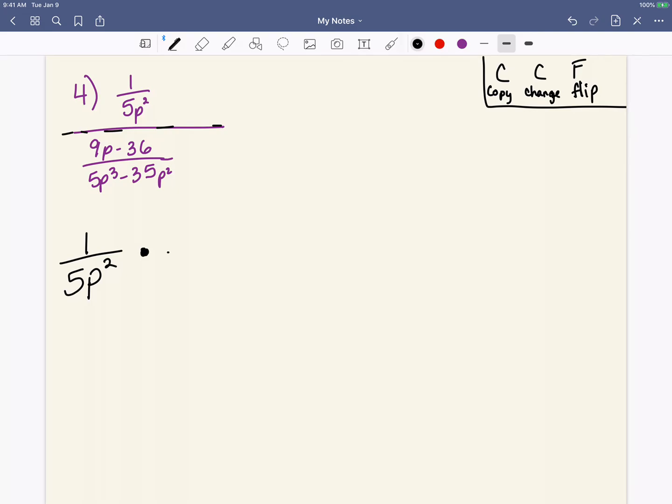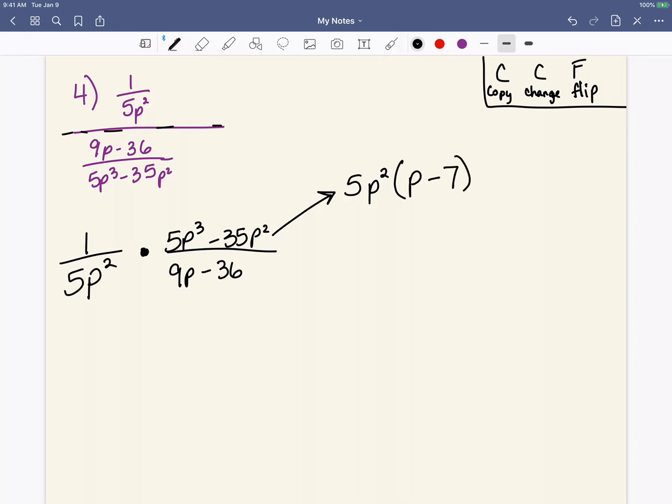But now the denominator would be 45p cubed minus 35p squared. The denominator is not fully factored, meaning I don't want to do the multiplication just yet, because then I'm going to have to factor through it all afterwards, and we can do that, but I think it's a little bit easier to do it at the beginning. So my greatest common factor in the numerator is actually what? I can factor out a 5, I can factor out a p, and at most I can factor out 2 p's actually, which leaves me just a p minus 7.